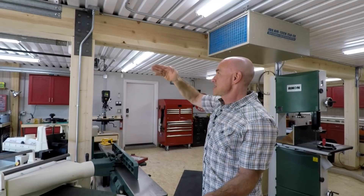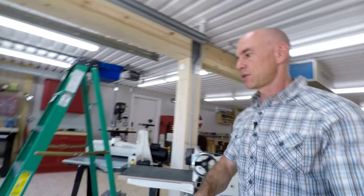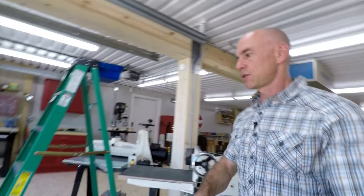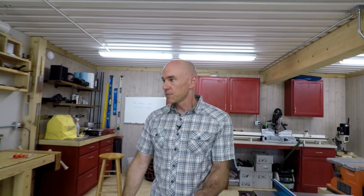Now the hard part is to come — that's why three out of five only gets me halfway. I've got to get to the other side of the shop, but I can't go over the beam and I can't go through it. It's going to be a lot of little pieces of pipe and a whole lot of deburring and futzing to get it snug up close to the beam. Then once I get over there, I'll put another outlet over here by the bench where I use die grinders and such. I've got a whole lot of elbows to install.